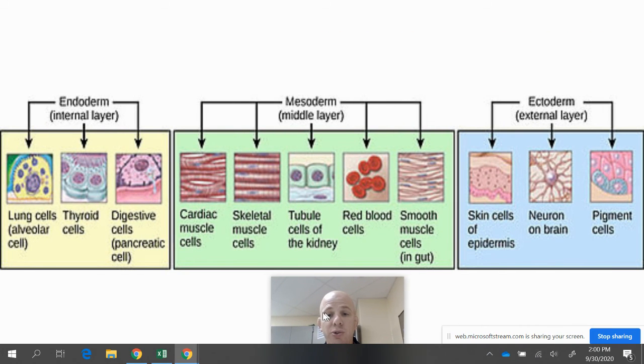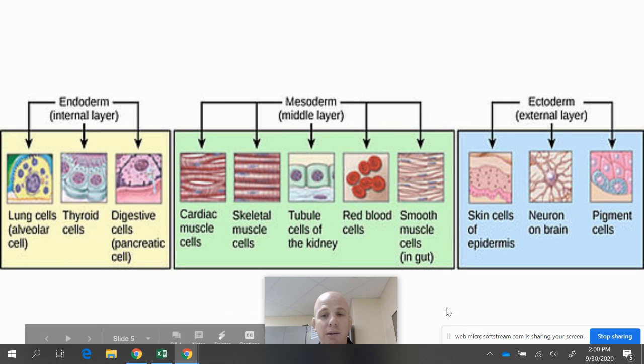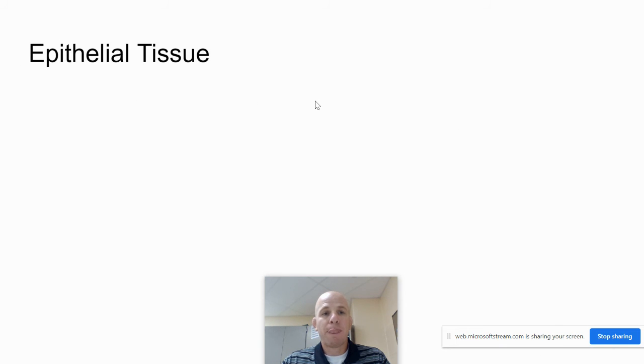So what do we develop into? Just a diagram of, I'm sorry, I keep moving my photo around for you. Basically the different layers and what they develop into. This is just kind of a brief explanation of it. But I do want to point out, after gastrulation, the endoderm is on the inside of that ball of cells. The mesoderm is the middle layer, and the ectoderm is the external layer. And that is all.